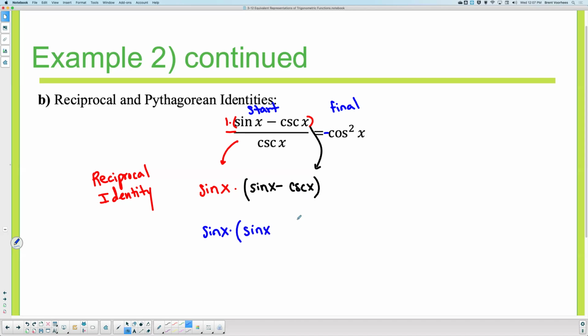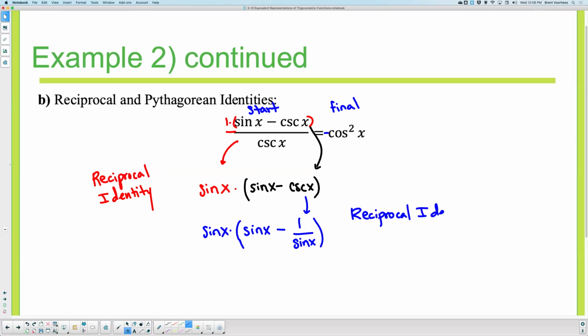Wait, we got to change families. How do you change families? You just got to become 1 over. And a cosecant, to change it to the sine family, does it keep the co? Does it become co-co? No, what happens? Loses the co. So it's therefore a... Okay. That right there was another reciprocal identity.